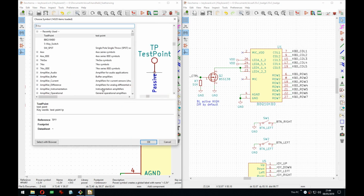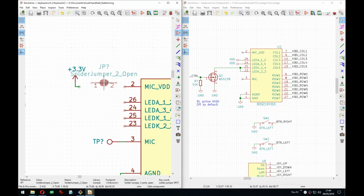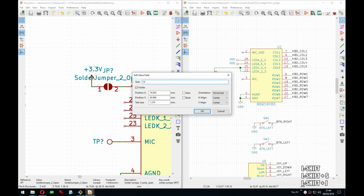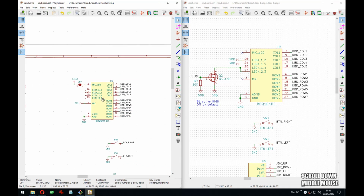So I will add a solder jumper, is it called here, or is it a bridge? Yeah, exactly, but it's gonna be open. So if someone wants to enable them, use the mic, they can, but they have to solder this one. Solder bridge, mic, or actually mic VDD. Yes, so they can do it, but they have to solder here. I think that's a fair thing to do.